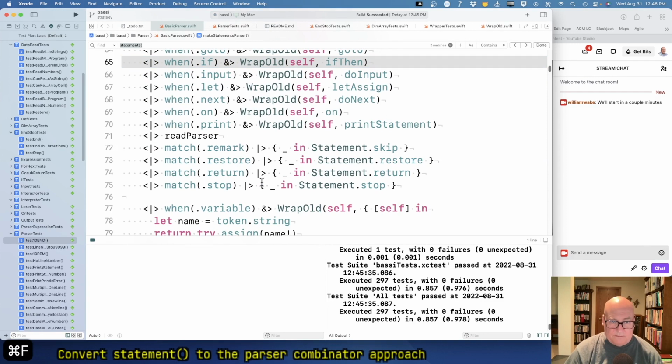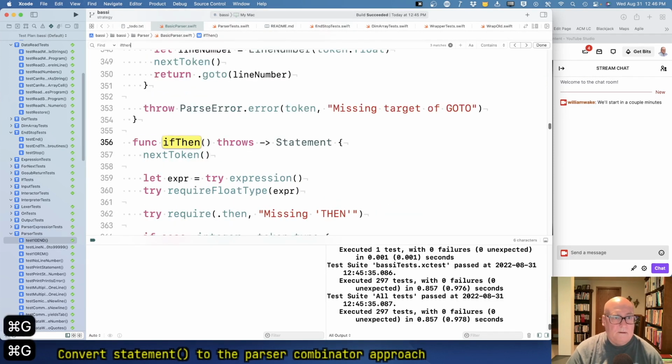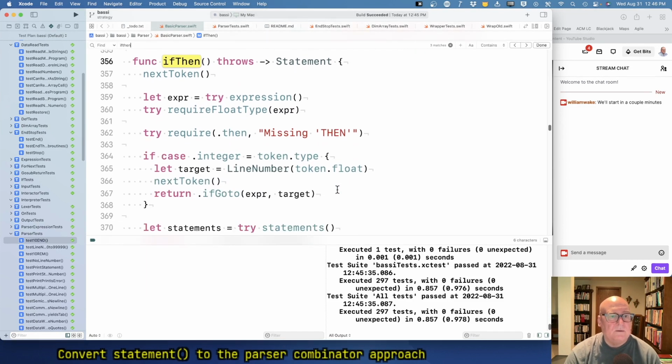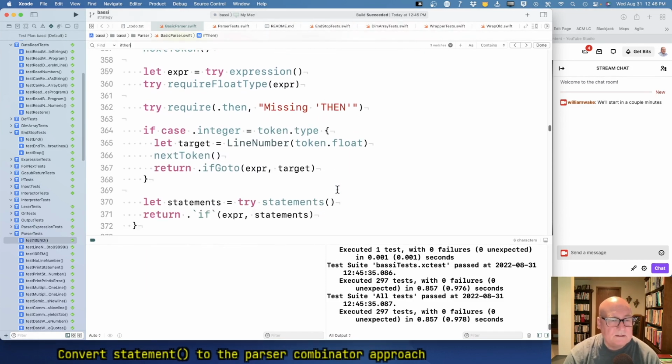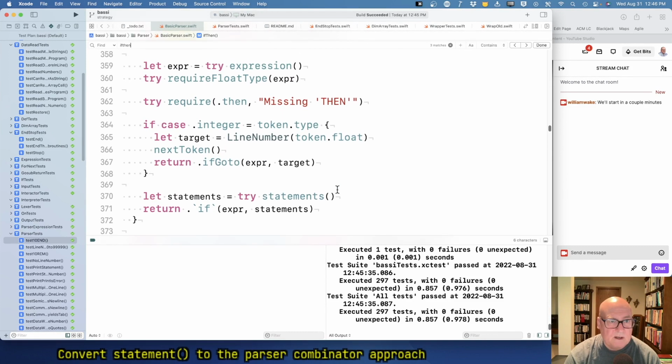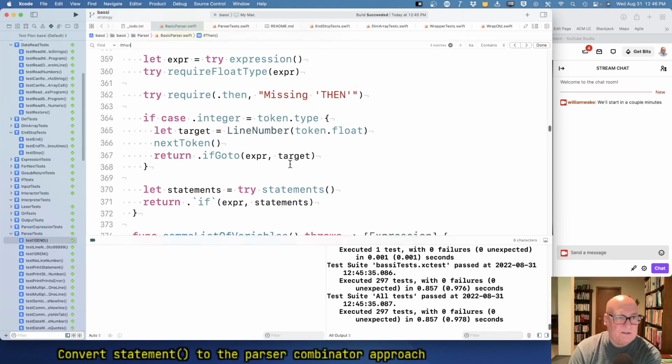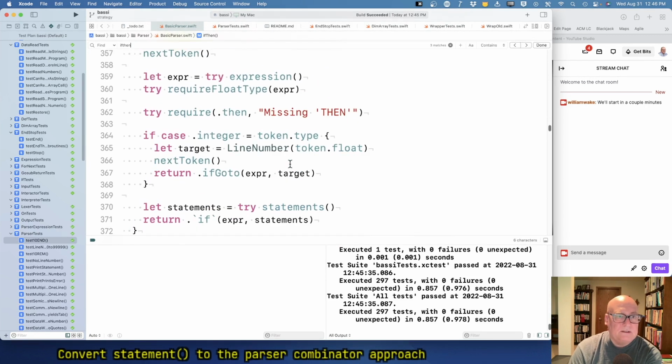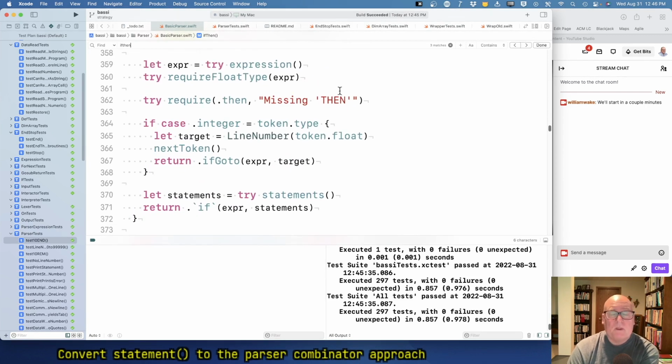So let's find if then. Okay, so we'll tackle this. We've got some semantics beyond where we've been so far. Okay, we'll see. This is a little more complicated than some of the others. But I think let's take a break. It's a good time to take a break because this is going to be a long step, I think, to get all the way through it.